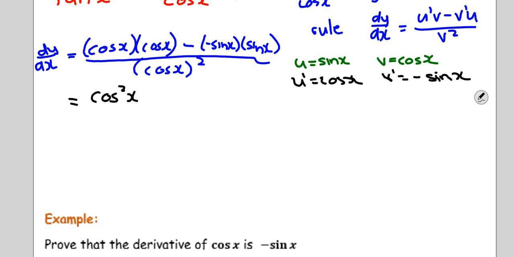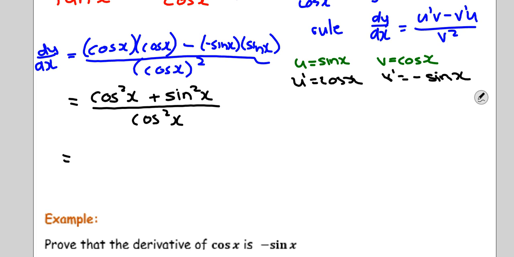So you've got to be very systematic about shoving stuff into the formula. That's why it's good to write them out and be really careful. U dash v minus v dash u. Be really systematic about how you sub stuff in. I bothered to do this because otherwise I might have made a little error in the minus minus. I might have missed the fact that it's going to end up being a minus minus. So it's going to become plus sine squared x overall. And if I didn't do that first version, I might have missed that. Over cos squared x. And a little clue is it's going to end up becoming 1 over cos squared x.